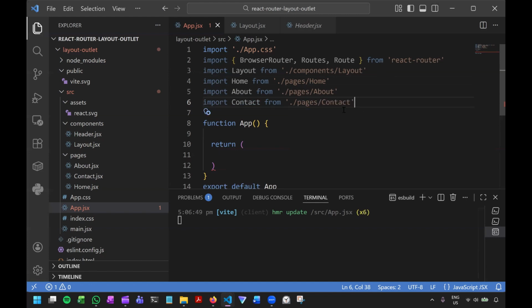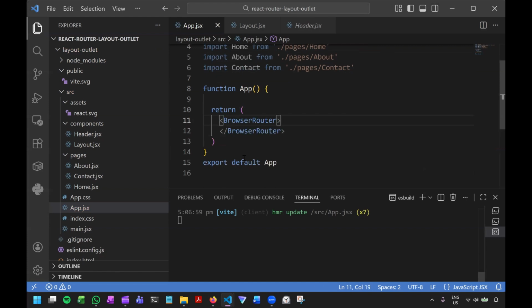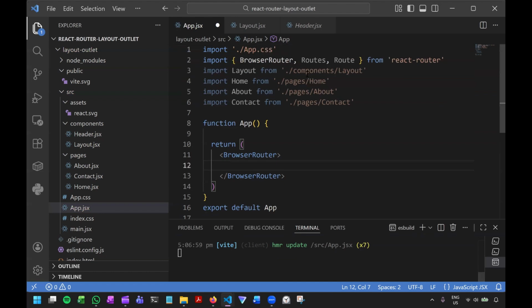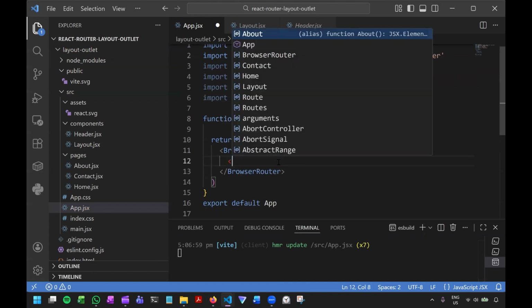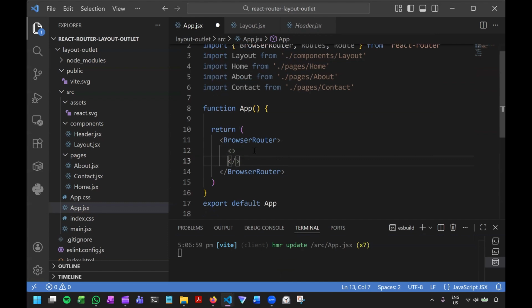Okay, we're ready. Let's first set up our BrowserRouter. If you have seen my previous video, I have explained in detail how to set this up. So if you're not familiar with it, please check that video.